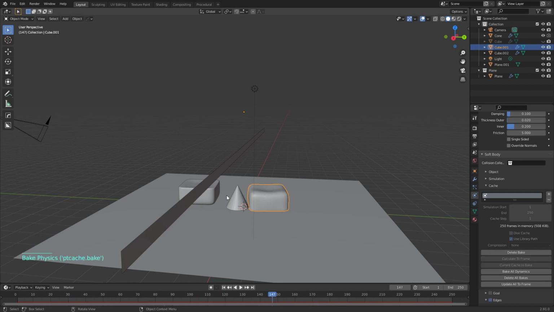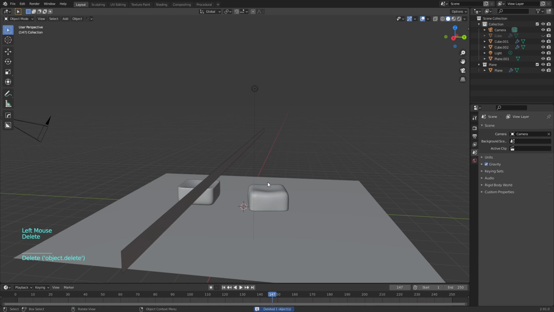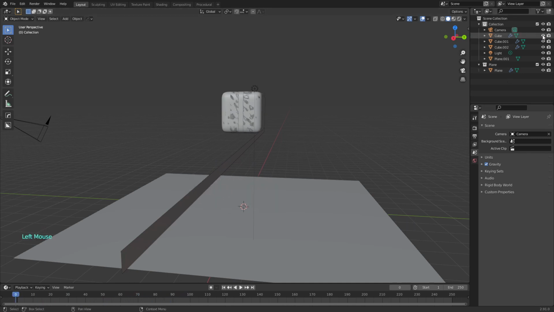Remember to do it for both objects. Now you can even remove this, and this will be baked. Okay, I want to do the same for this cube.